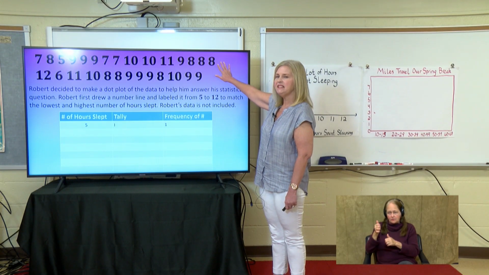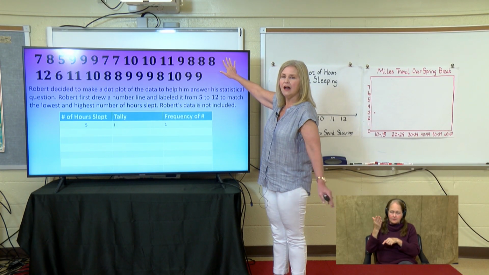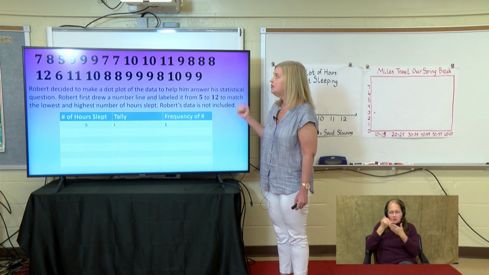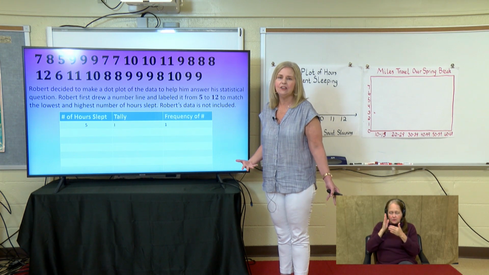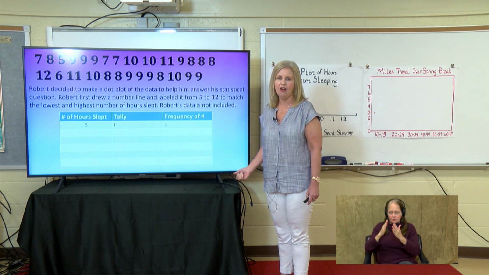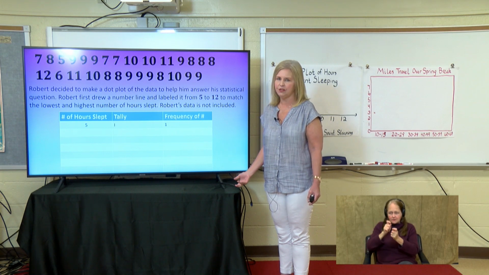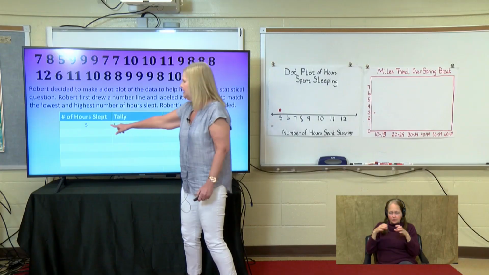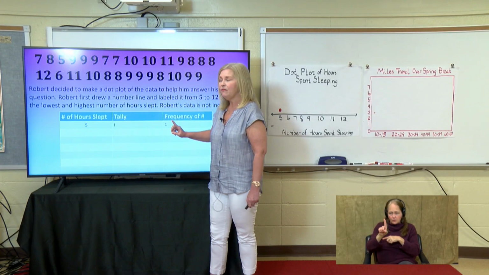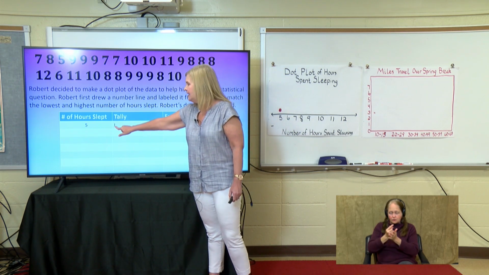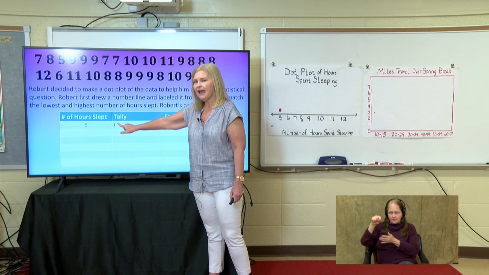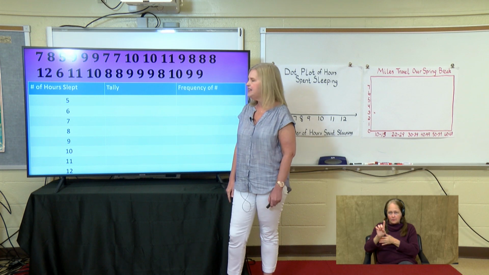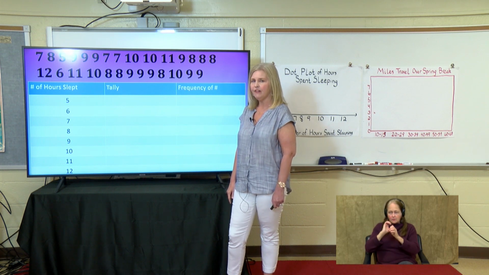Okay, this is the same data from our word problem that we just saw. It might be a good idea, I did not do it here, but it would be easier if you listed them in order from smallest to largest, then you know exactly how many marks to put. But we can just count them and look at them here. I've done the first one here. We have 5 hours. We're making tally marks. One student had 5 hours, therefore the frequency of it is 1. So we're going to take this table and we're going to make our frequency table.